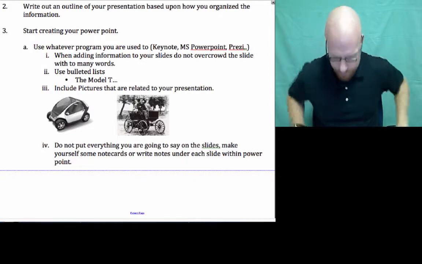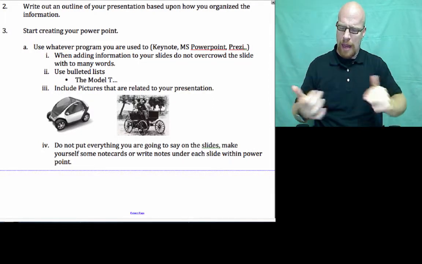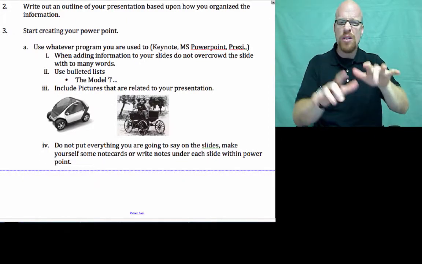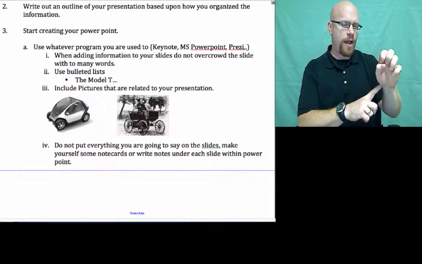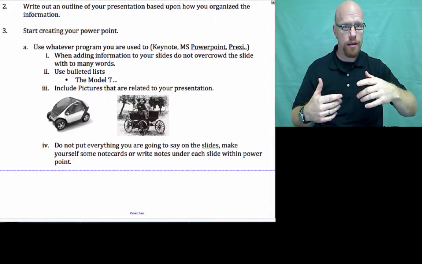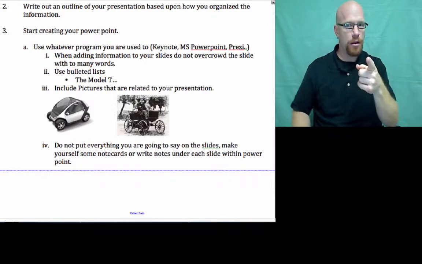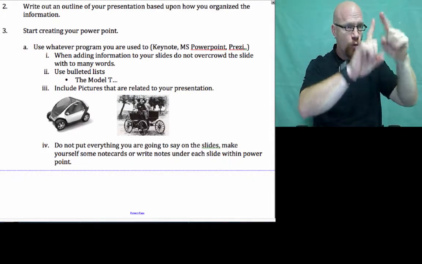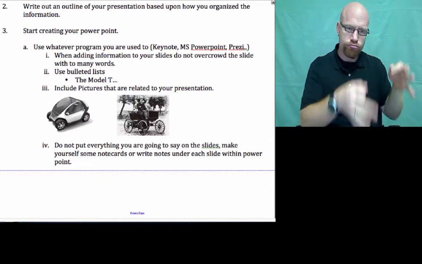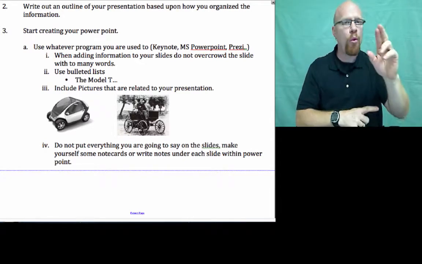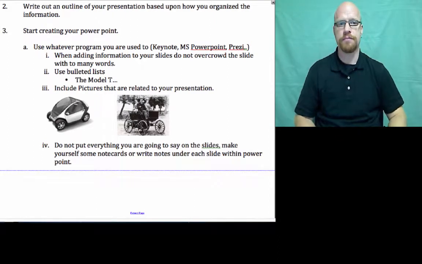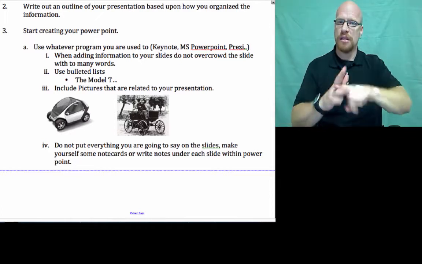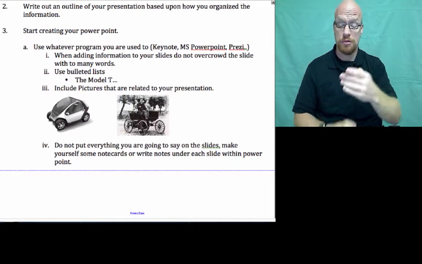Now, you've already decided how to organize your information. Now you're going to create your outline on paper or on the computer. It's up to you. Now we're working on the outline. We still have not started creating slides yet. Once you've organized your outline, topic 1, topic 2, under your main heading, they may correspond to slide 1, slide 2, or not. It's up to you. Once that's completed, your outline that is, you're ready to start creating your actual presentation.